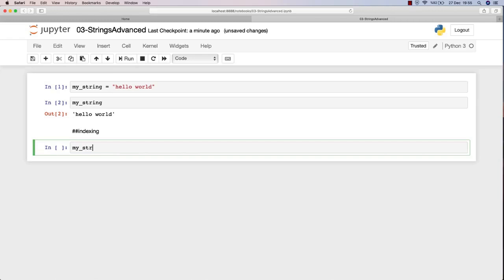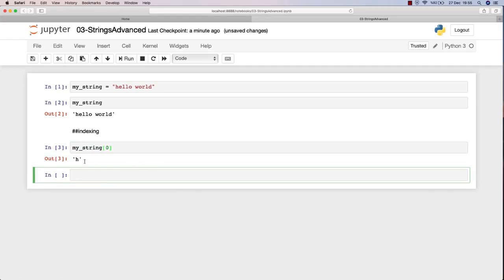If I write myString and open a parenthesis, but a square one, not a regular parenthesis, not a curly parenthesis, and after that if you write 0 for instance and hit shift enter, it will give you the first letter. So why first letter? Because indexes start with 0 in strings.